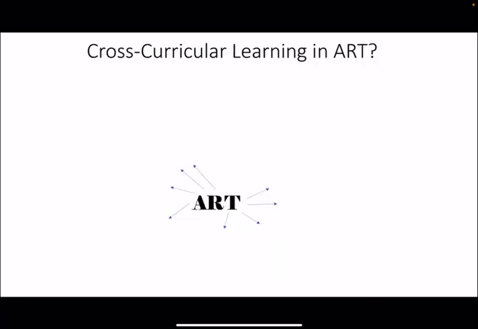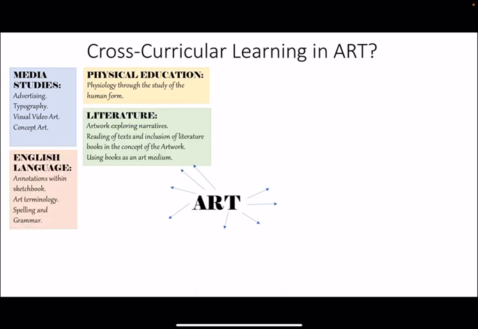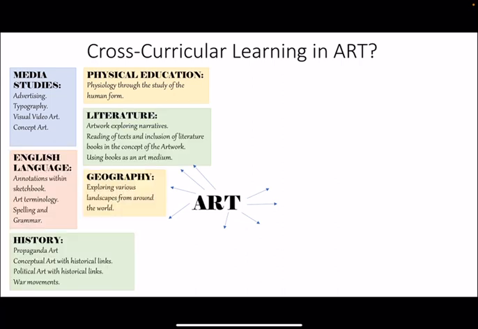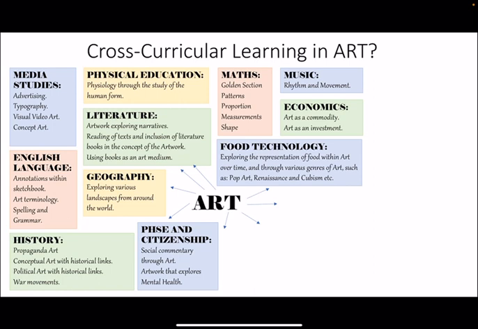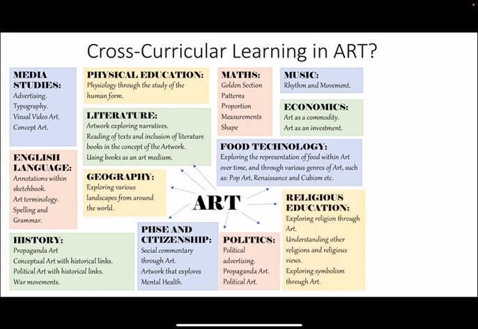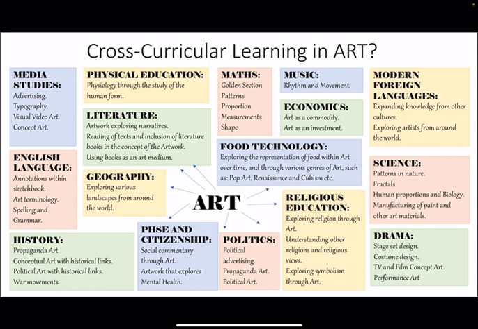Cross-curricular learning in art. So art actually is one of the subjects that has so many cross-curricular links with a multitude of subjects, such as media studies, physical education, literature, English language, geography, history, PHSE and citizenship, maths, music, economics, food technology, politics, religious education, drama, science, and modern foreign languages.